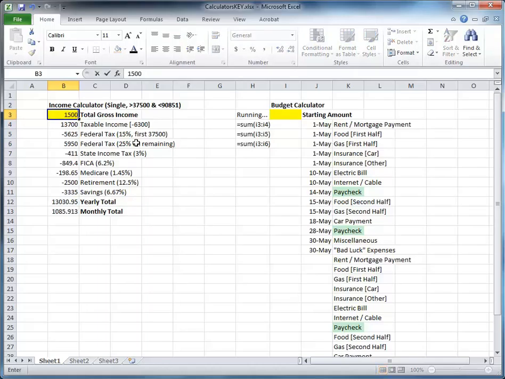It'll actually work for numbers over 90,851. It just won't properly take out tax. If you want to do that, you could add another line and then modify this formula a bit to make sure that worked, because the tax bracket over there is currently not included. But this is going to work out pretty well and give you a really good estimate about what your monthly total should be if you're making the number here and that number is somewhere in this range. All right, that's it for this one.